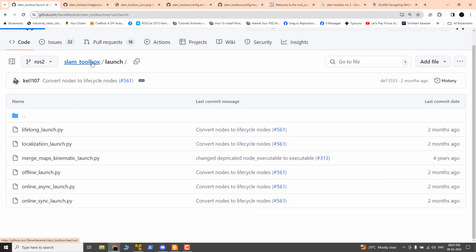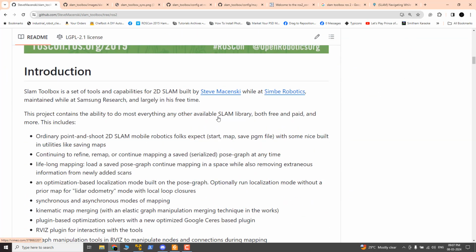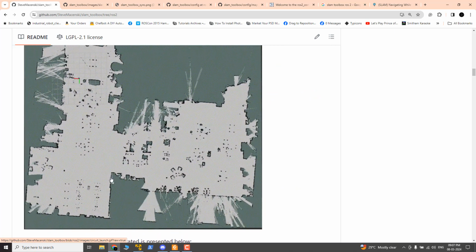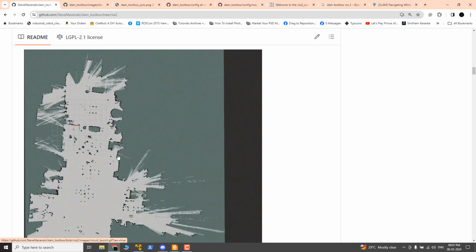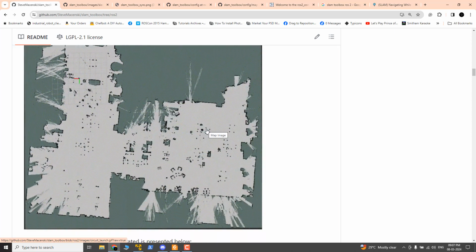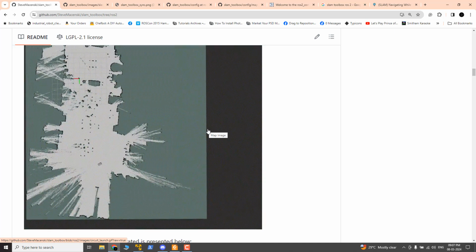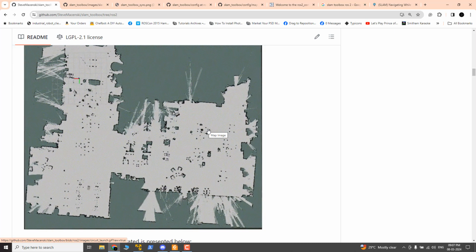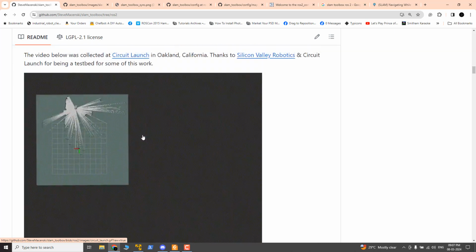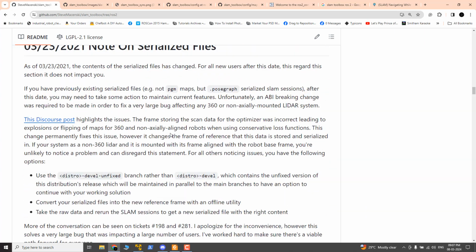Maybe I can show you that. One second. So there are some gif files. Here you can see a single robot is doing it. There is no multiple robot, but I mean we can do it with multiple robots and also a single robot. Even if you are doing it with any number of robots, if you have the map segments, you can stitch them.